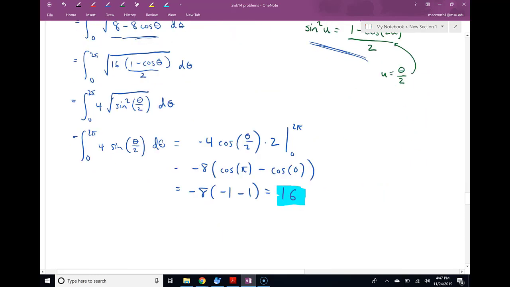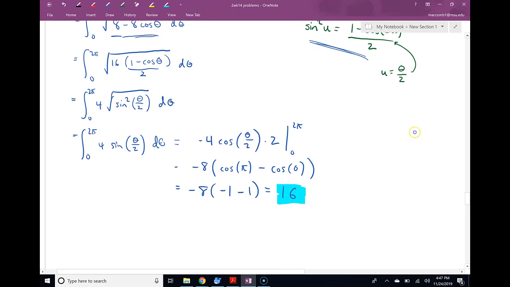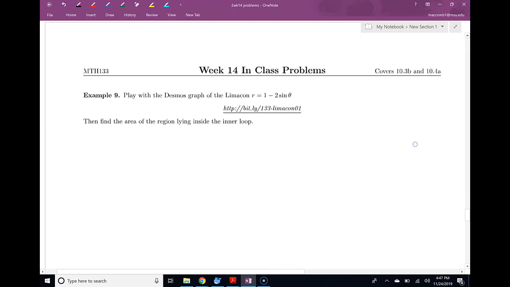So yeah, I knew it was going to be at least 8, but it turns out the correct answer is 16. All right, and with that, we are all done with the problems that I wanted to do for arc length in polar coordinates. Now let's go ahead and move on to some area problems that are, again, relatively nice. We'll deal with harder problems in class on Monday, but here are some nice-ish area problems that we can deal with.